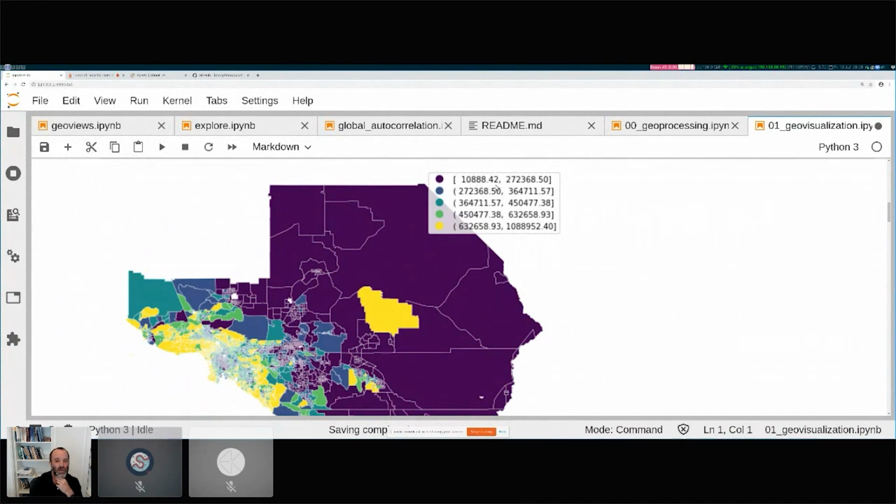The lowest value in the data set is $10,000 for a median housing value tract. The highest value is over $1 million. Okay, so the upper bound in the data set is the max, that's the min, and those are both contained in those intervals. The first interval, the first quintile of housing values, goes up to $272,000. That is also contained in the first interval.